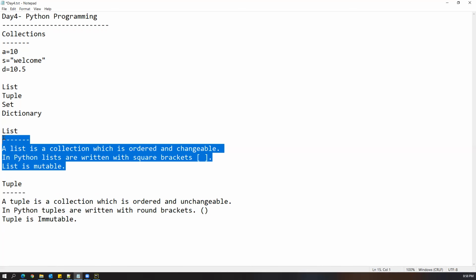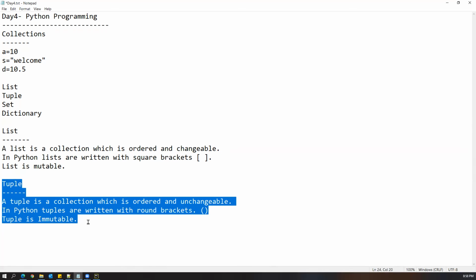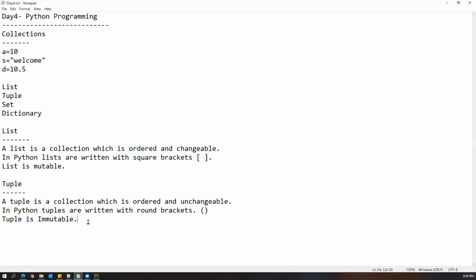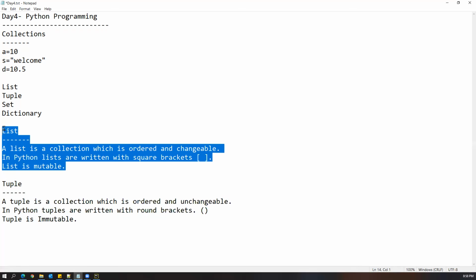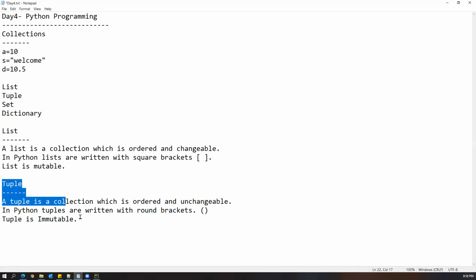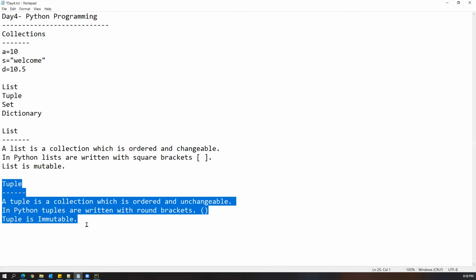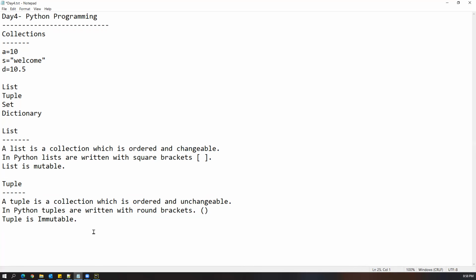Just like a list, tuple also has different types of functions, and by using those functions we can do different types of operations. Because it is an immutable object, we cannot perform everything we have done on the list variable. But tuple has other functions, and we can do different operations on tuple also. Now let us see how we need to work with the tuple.